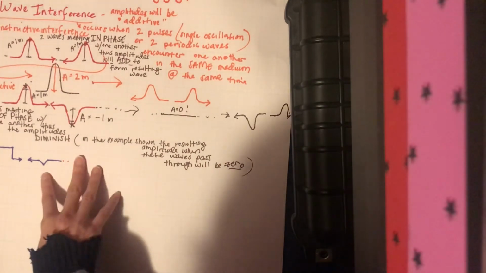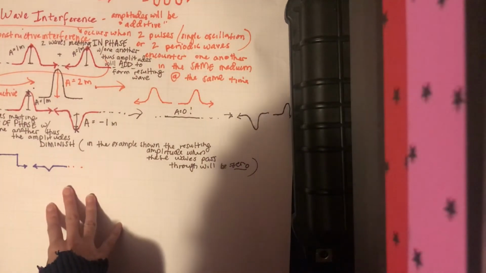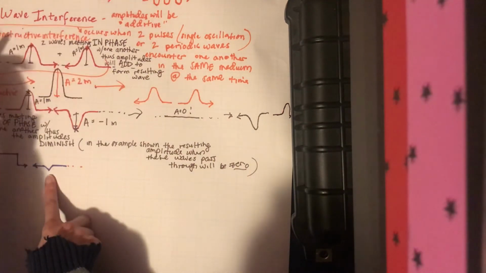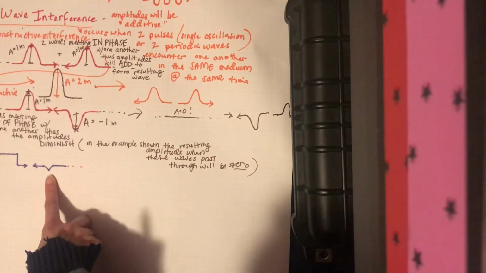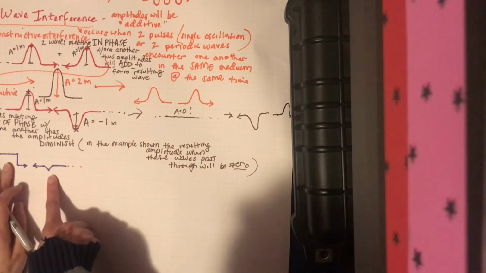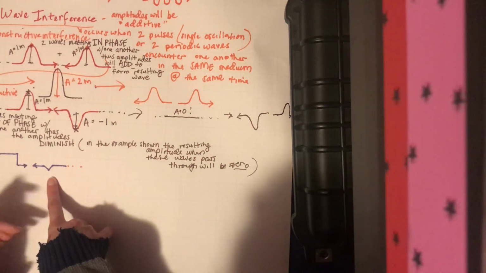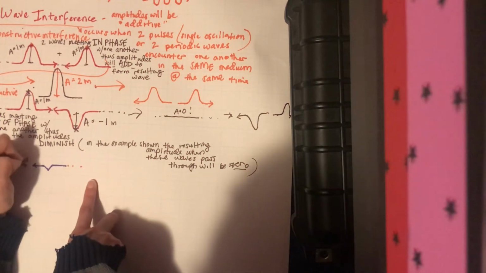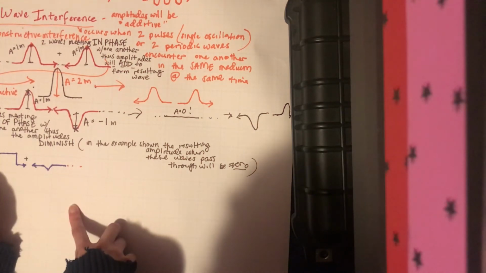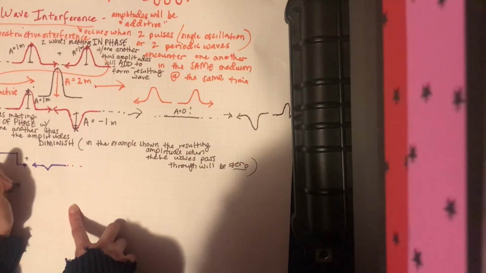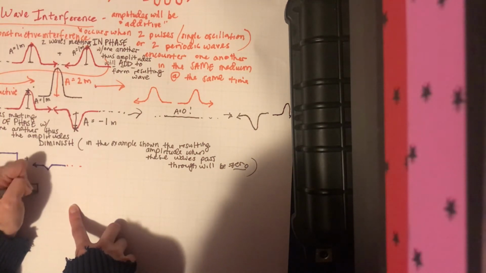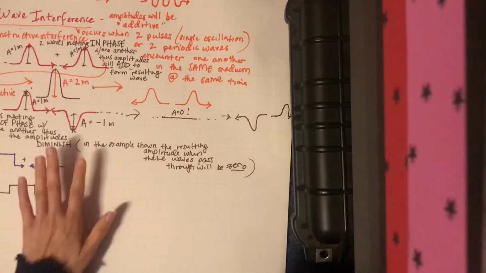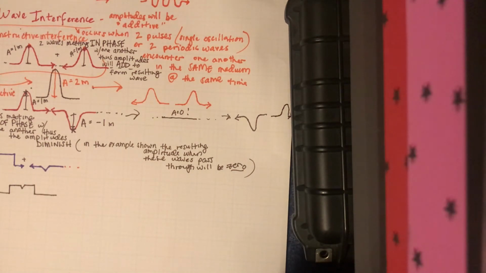The final one that I have drawn for you is a little bit funky looking. So let's say we have a situation like this where we don't have complete constructive interference and we don't have complete destructive interference. We have these two pulses that look very different from each other. Again, the resulting wave is going to be additive for these amplitudes. So actually, when these two waves overlap, it's going to produce something that looks like this in the medium.